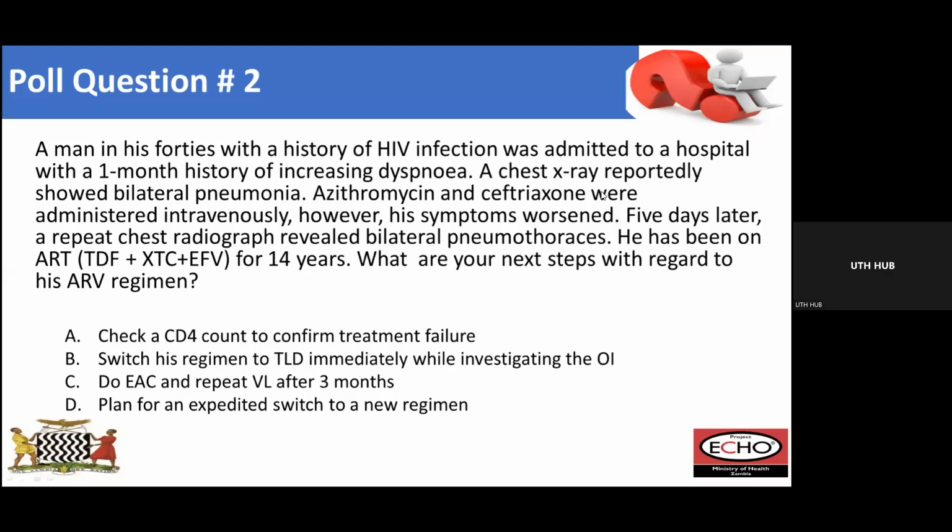So in this scenario, the severity of the illness is the advanced HIV disease. So this patient has a serious opportunistic infection. And when someone has an OI, especially stage 4 OI, they have very severe disease, and their CD4 count could be very low. So if you were to follow what happens for everyone else, you would do a viral load now, and then do EAC, and then wait for 3 months, and then do another viral load before switching. And in reality, we know that you will not get that viral load exactly at 3 months. When it's done at 3 months, it may take another month or so to get back. So you could be talking about anywhere from 5 to 6 months before you're able to act on these results in someone who's got severe disease and is at the risk of other opportunistic infections and even at the risk of death. So that's the reason.